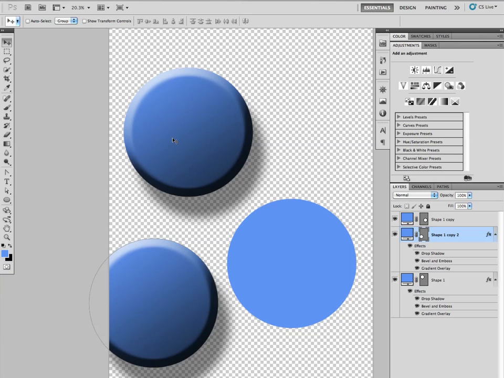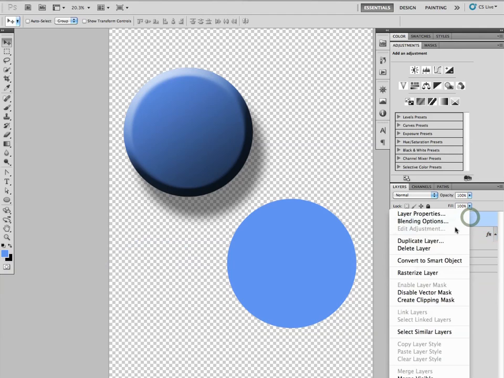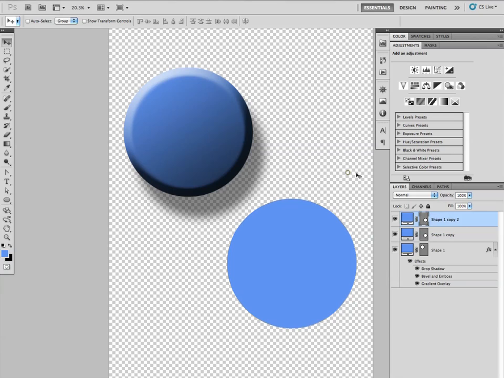Now you've got 5 circles that are all identical, and then you can start changing the size or moving them around, whatever you want to do. So it's always good to try and think ahead when you're doing a design, because it will save you a lot of time. But if you don't do that, I'll show you something in a minute that you can do to help that out. In fact, let's just duplicate this layer one more time, the plain one.